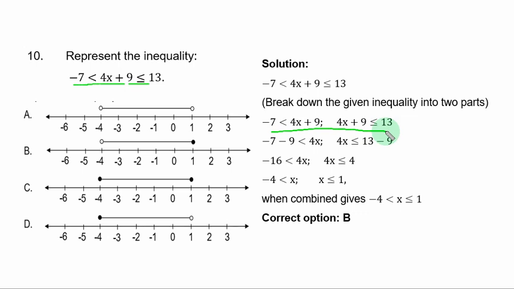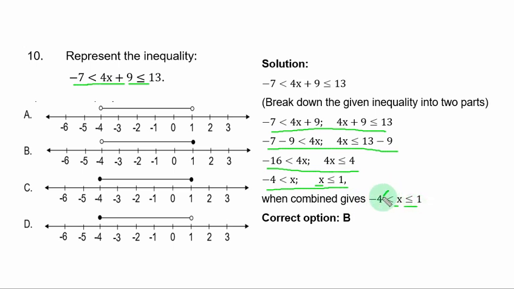If you transfer the respective constant term, that is plus 9, you have this result. If you subtract, you have this result. Divide through by 4. For each case, you have this result. Next, we combine the solution set. You start with minus 4 less than s. When you come here, you meet s. So s is already there. We take one of it, less than or equal to 1.